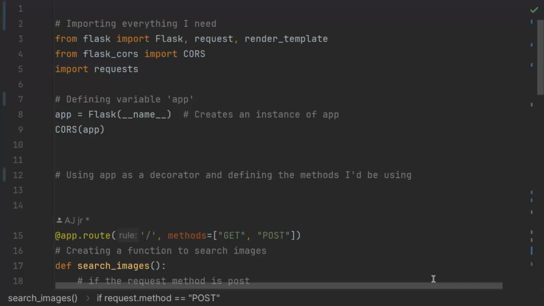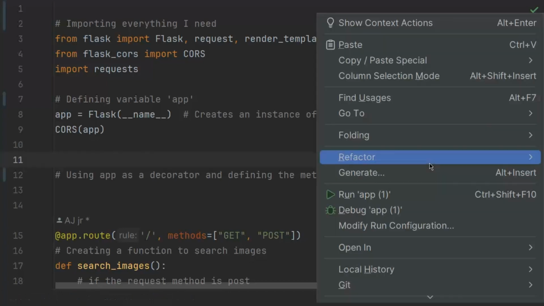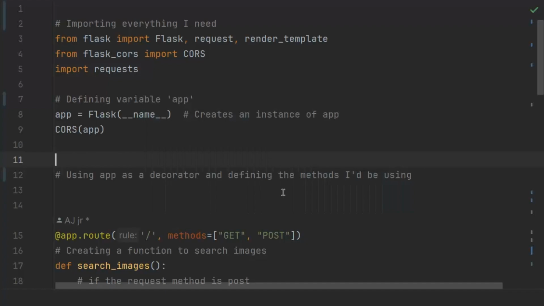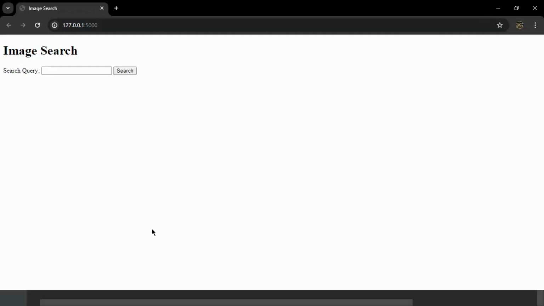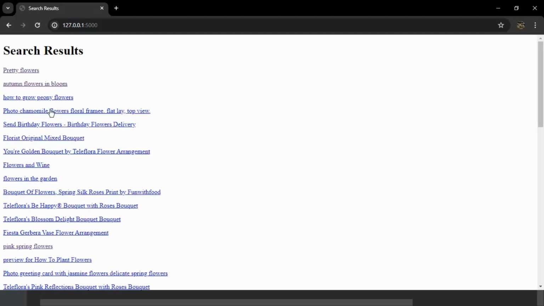So here you can see another program. Today we're just going to be making a more friendly interface for the image search. I've just used HTML, so when I run this, you can see I've used HTML to make this interface. And if I enter anything in my search query, then it gives the URL to those images. This is basically using the Brave API.